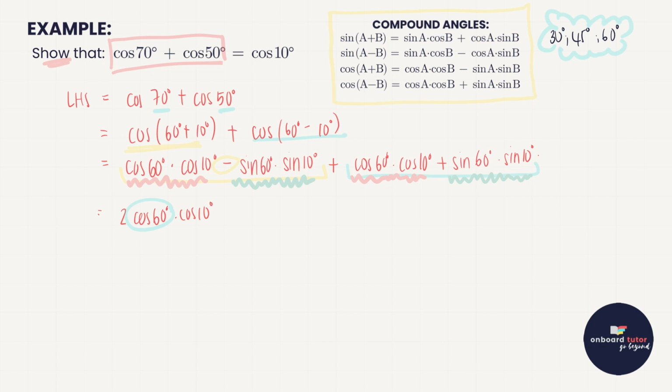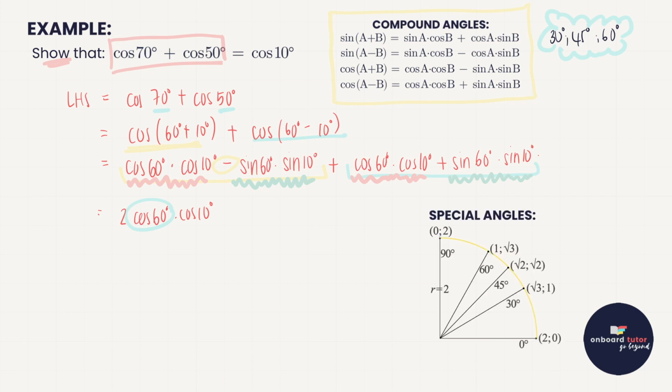So there's our special angle diagram. It's so important that you know these things very well, because as you see, they come up all the time and they're all mixed in these questions now that we're at grade 12 level. Cos is going to be x over r. So when we head over to our special angle diagram, we find the 60-degree line over there, and then we're going to take the x coordinate 1 over the r value 2.